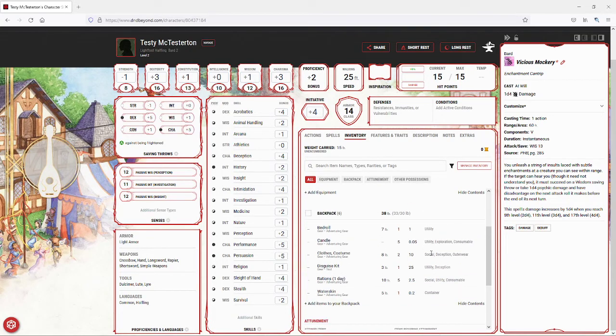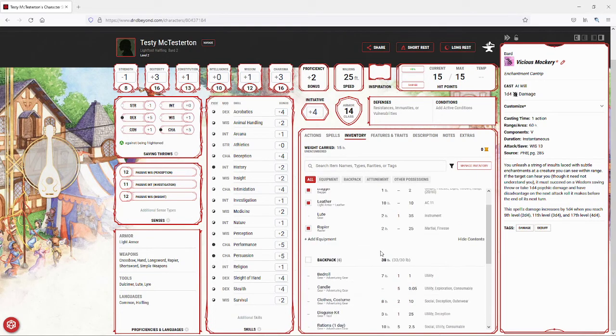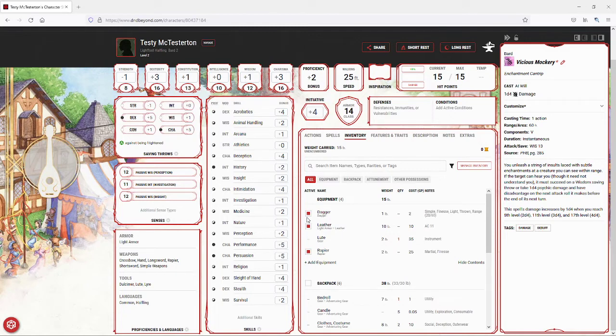Inventory, this is what I was talking about earlier. You want to make sure all of your equipment that you're going to be using is actually equipped. Like if you look at my armor class here at 14, if I remove my armor, it goes down. So you always want to make sure you got this stuff on. Like I said, if I don't have my weapons equipped, they won't show up.